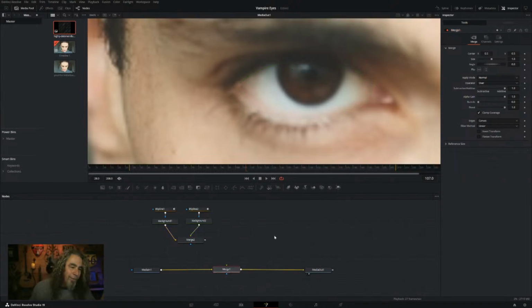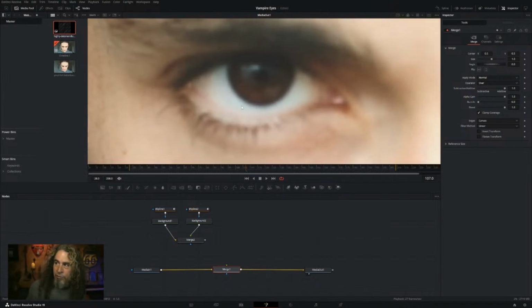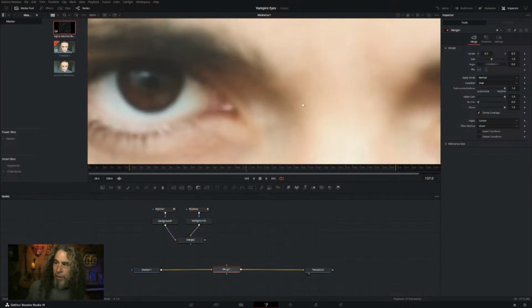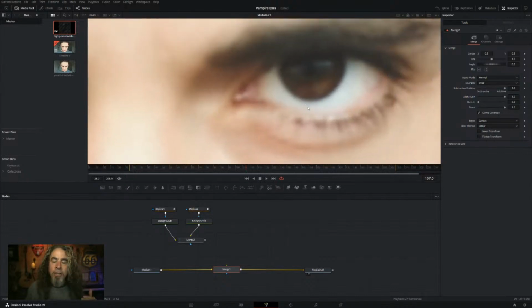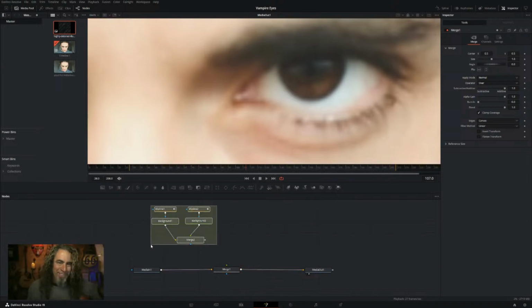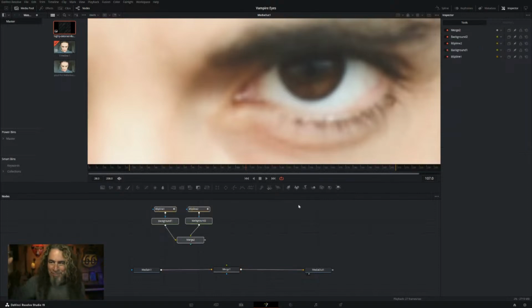Now, guess what we're going to do? We're just going to do the other eye. So I'm going to click my center wheel. This would be a 2-finger pinch for people on a trackpad. I'm going to slide this over, and we're literally going to do the exact same thing, because it's just another eye. So I'm going to do it to the right. In my brain, I want everything over on the left to be that eyeball on the left, and then I'll build the right eyeball to the right. So when I look at nodes, I'll go, okay, that one corresponds to that side of the screen. That one corresponds to the right side of the screen, because that's the way my brain works. It has to make sense visually to me.